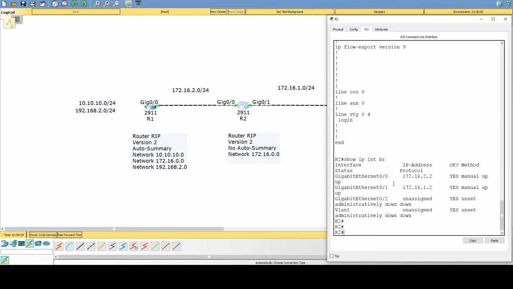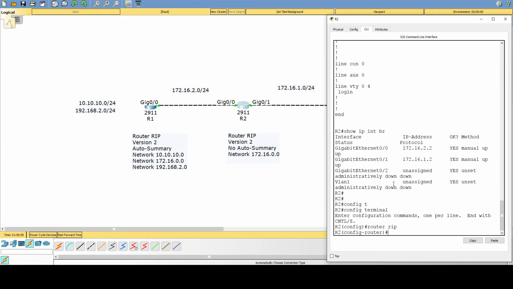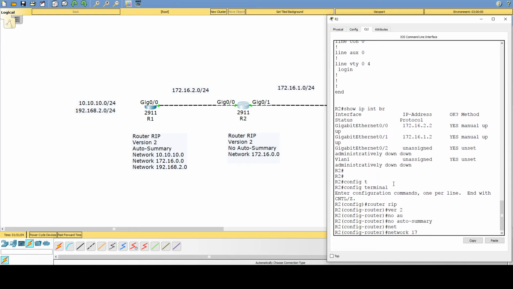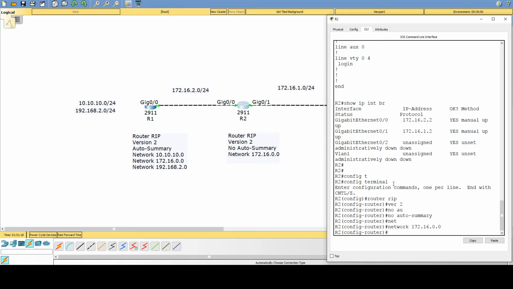Now we know that the interface is in the right state, we can go ahead and enable RIP. So again, config terminal, router RIP, version 2, no auto summary, and then we'd put in a network statement to match against the interfaces on which we want the RIP process to be enabled. Now in this scenario, we have 2 interfaces, gig 0/0 and 0/1, that are part of the same match. So what I mean by that is by putting the one statement in, it matches against this and this interface.